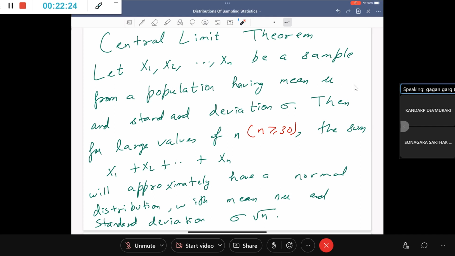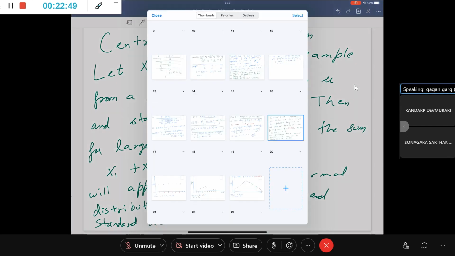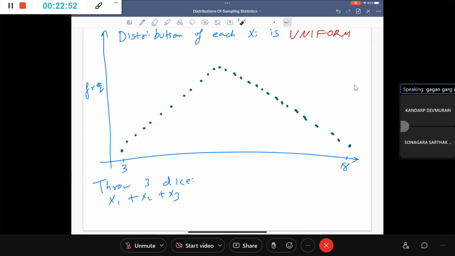In fact, there are many online simulators where you can choose the distribution of xi, you can set a value of n, let's say 5, 10, 15, 20, and then you can see as the value of n is increasing, the sum of xi is starting to look more and more like a normal distribution. So it's a very powerful theorem. The intention of this example was to give you some visual intuition behind how it looks, not about the proof, but about the implication of this.